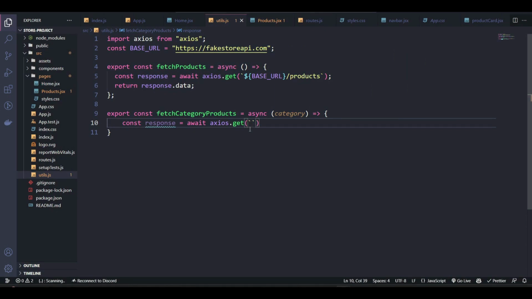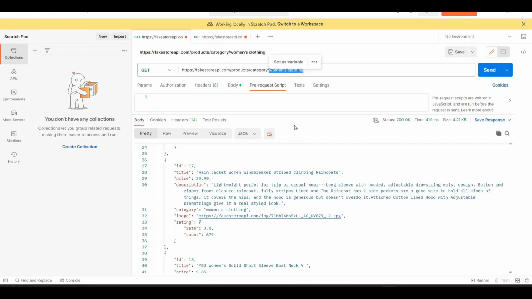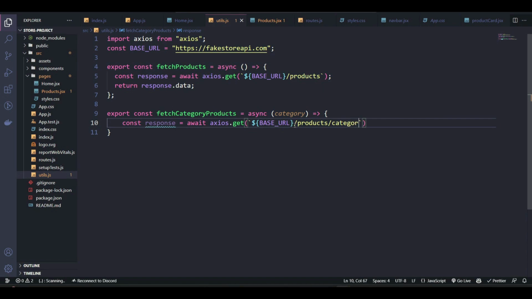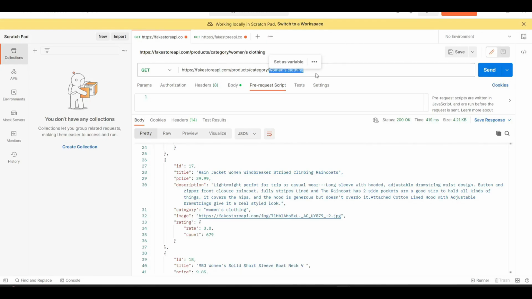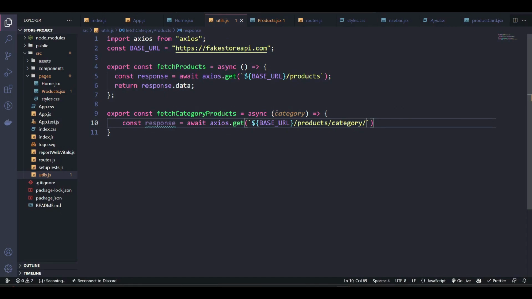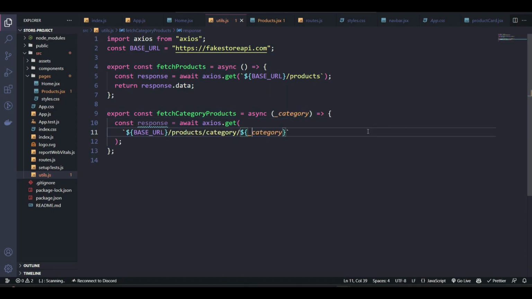So we can use backticks again, and then we'll call our base URL. Our base URL is only fakestore.api.com, and now we can add /products, should be small letter, and then / what do we have again? Category, and then now we can add / the category we want, which is going to be this category parameter of our function. So I'm just going to copy that, and then we can do like this. Let's turn this to underscore category so it doesn't confuse us too much. Then we'll just use underscore category, just like that.